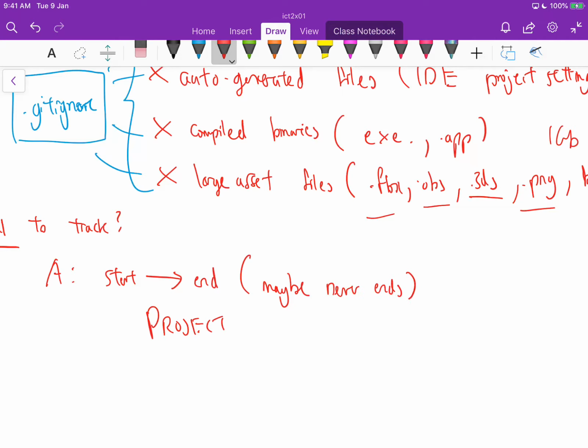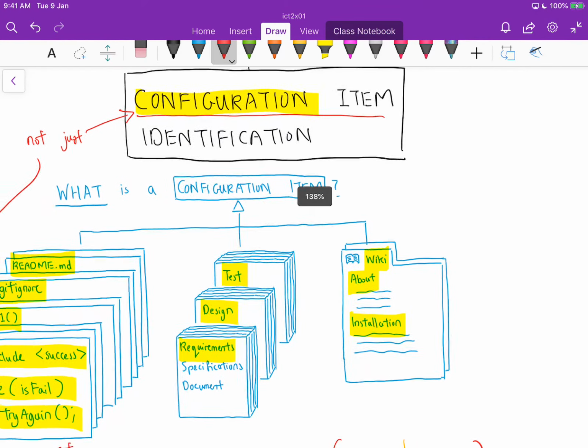There is no such thing as the end of the project. But if you were a vendor, you would actually have an end, so you need to track all the way to the end, and you hand over to the product owner. Okay, so this is determining what to track and what not to track.